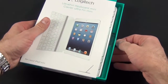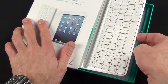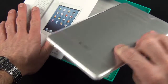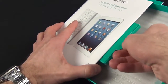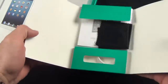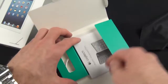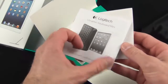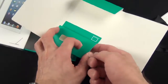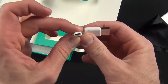The packaging is pretty interesting — they've done a very nice job here. There's a little drawer to pull out, and inside we find our iPad Mini keyboard wrapped in plastic with that aluminum back panel. We also have a little drawer with our accessory package, including a microfiber cleaning cloth, instructions, a user licensing agreement, and a small cable for recharging the keyboard — a very short cable with a micro-USB connection.